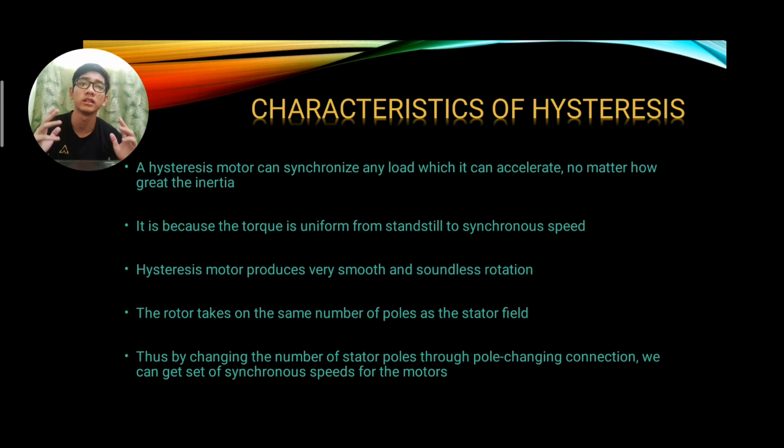For the characteristic of hysteresis, a hysteresis motor can synchronize any load and can accelerate no matter how great the inertia. It is because the torque is uniform from standstill to synchronous speed. Hysteresis motor produces very smooth and soundless rotation. The rotor takes on the same number of poles as the stator field. Thus, by changing the number of stator poles through pole changing connection, we can get a set of synchronous speeds for the motor.